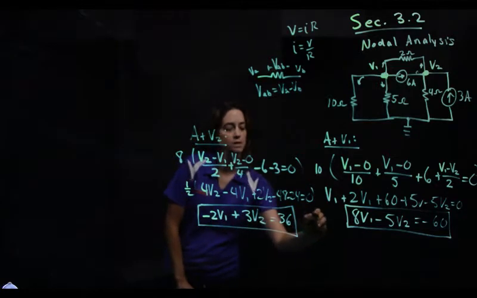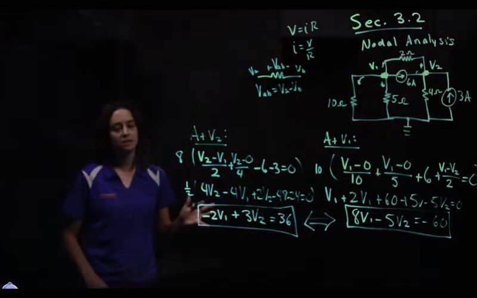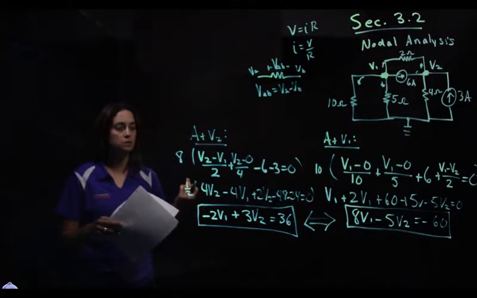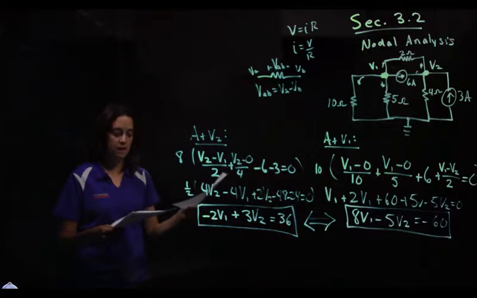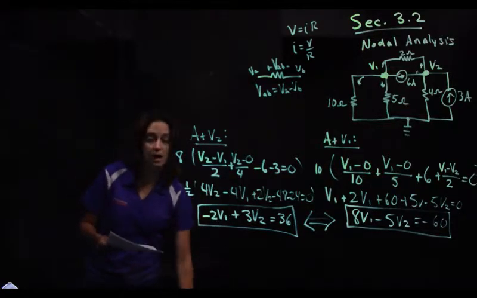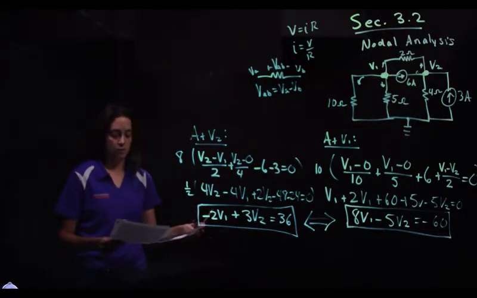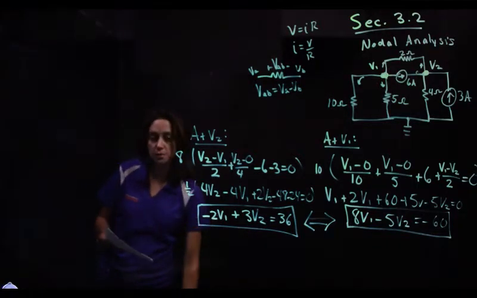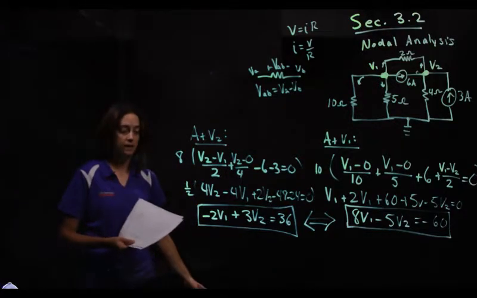Okay, so I have 2 equations and 2 unknowns. You need to solve those. Obviously, there are different ways to solve these. You can use matrices. The book talks about using Cramer's rule. It's actually in Appendix A.1 in the back of your text. So if you cannot recall how to solve 2 equations at the same time, please look at Cramer's rule. I'm also okay with you using your calculator to solve the 2 equations at the same time.